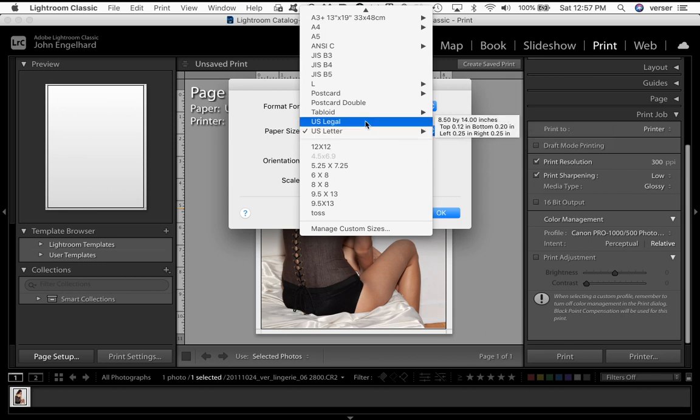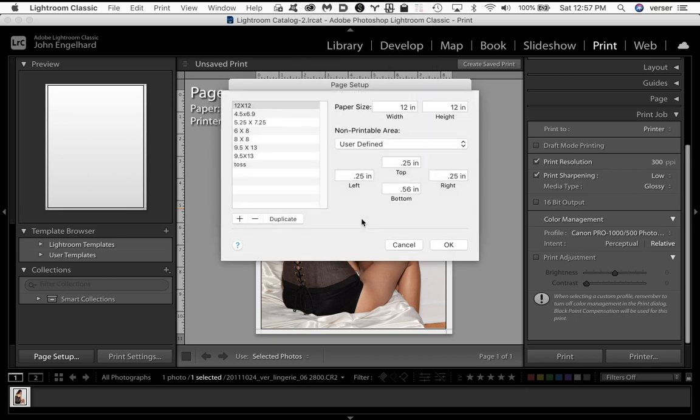However, you should know that if you're doing a custom size piece of paper, you can actually manage custom sizes here as well. We can create a page size setting for custom sizes. To do that, come to Manage Custom Sizes. A dialog box will open up and you would simply click on the plus. It'll give you a thing that says Untitled. Double click on that so that we can name this. I'll call this some weird paper size, a 17 by 19. So that's just the way I'm going to name it, 17x19.